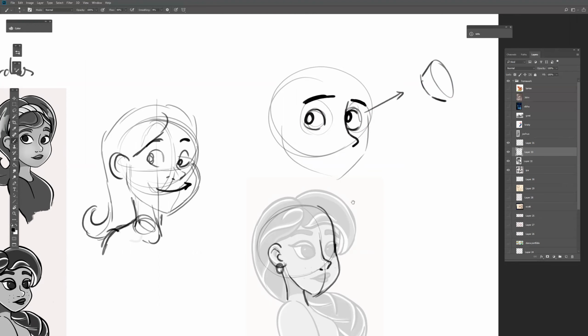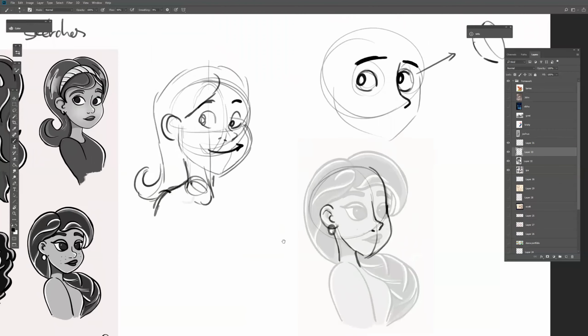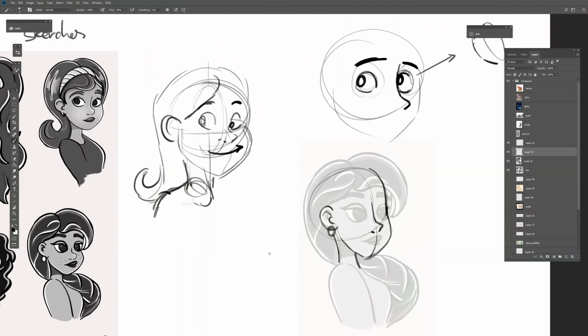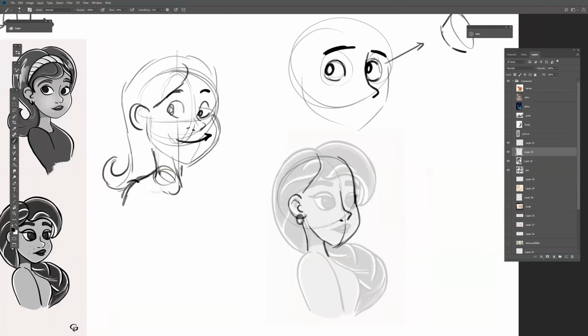So oftentimes the eye is a bit behind the nose. So what I would recommend is look at that. Let me know if you haven't had it, the Drawing Heads ebook, and I think that can help.